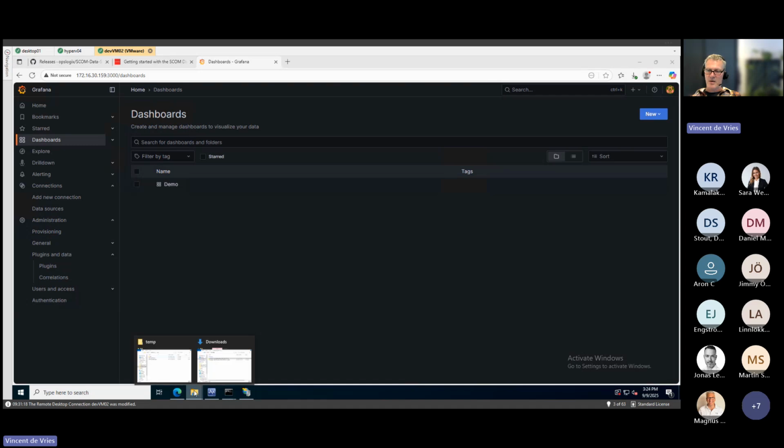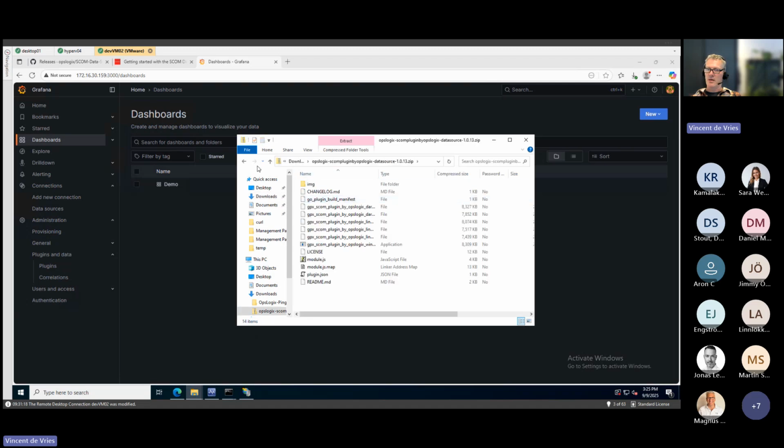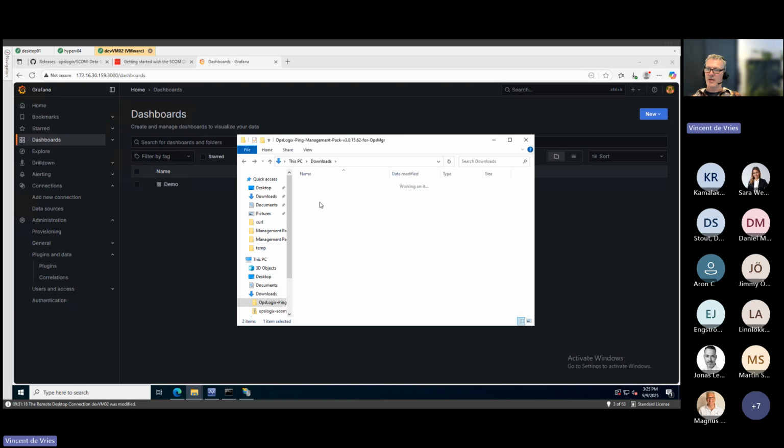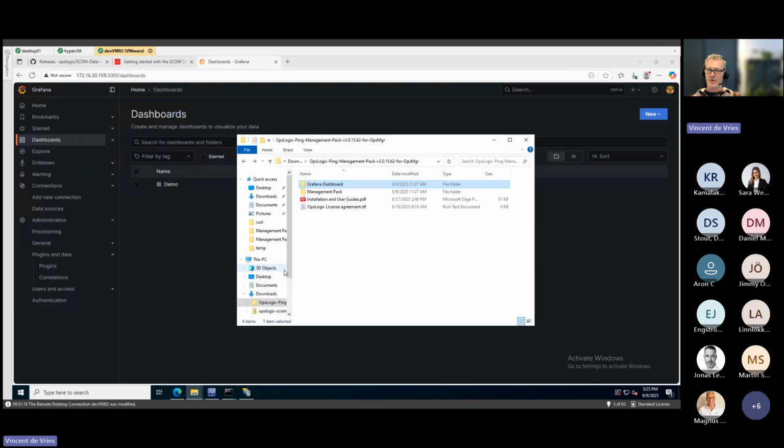So what we've done in our latest PingMP, we created a zip, and if you look in the zip, oh sorry, that's the data source. If you look in the zip, we don't only include the dashboard, but we also add 2 JSONs for the dashboard you can include with the latest version of the zip management pack. So how would you go about doing that? Well, you have to import them. First of all, the prerequisite would be that you have the PingMP imported and that you have some of these ping targets. But if you do have that, then we can just go ahead.